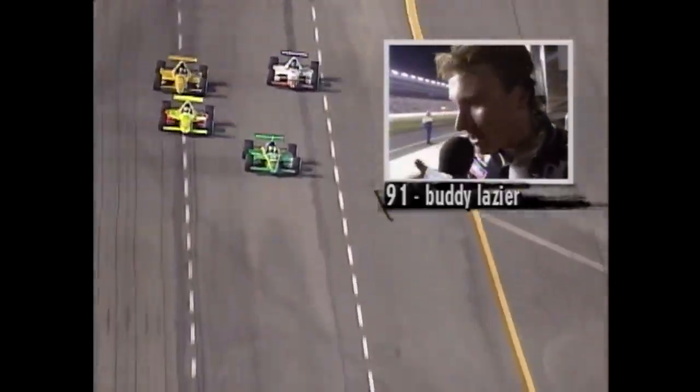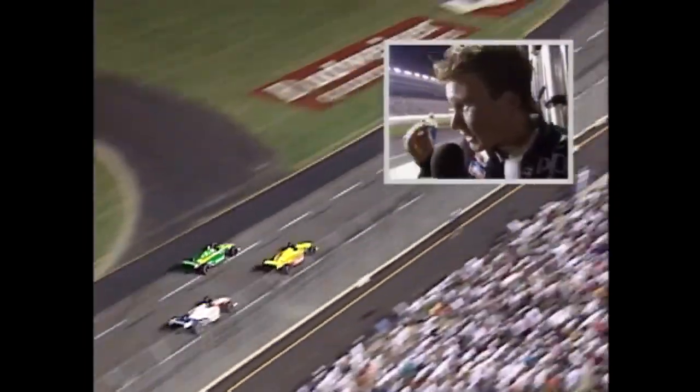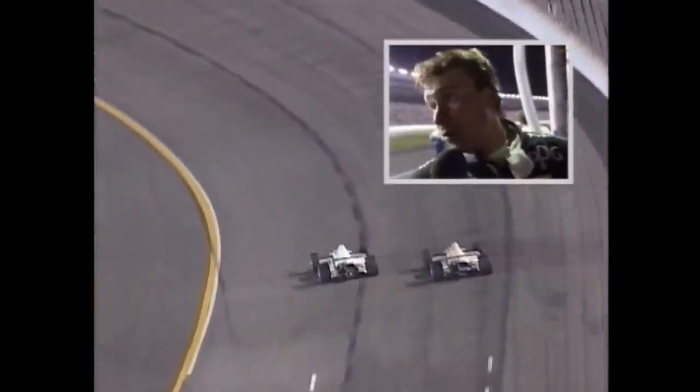I don't know. My guys told me we had a lap on the field, so it was going just right. We entered turn 1, and in the middle of 1, the motor just let go. But it was really good till then. So I think we got a great race car. Were you pushing it too hard, trying to keep him a lap down? No. We weren't running it too hard. And that's what the thing is. If we were, we would have gone slowly. Whenever it went, it just went all at once.